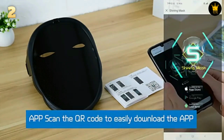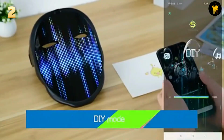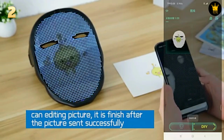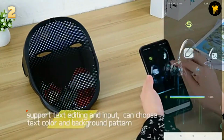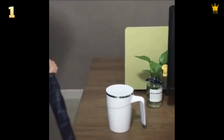Lightweight and comfortable, this mask is powered by rechargeable batteries, offering hours of glowing fun. The vivid RGB display brings your creations to life, making it an exciting accessory for creative expression. Whether you're looking to make a statement or simply add some flair to your costume, this LED mask is a head-turner. Number 1, Magic Sucker Mug.